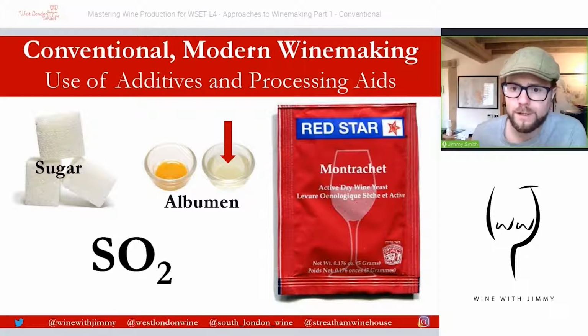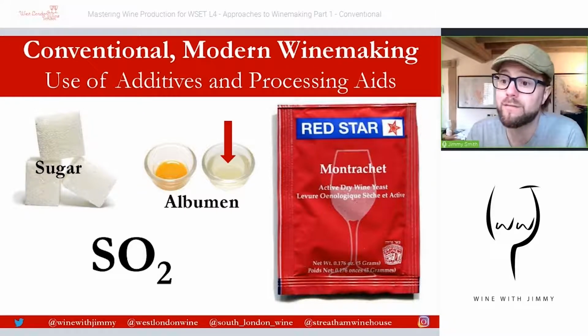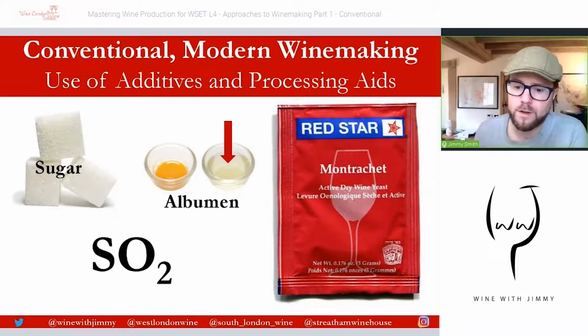So sugar, of course, is important because it is added to increase potential alcohol, but also it can be added just to increase sweetness of the final product. And when you add sugar into the must to increase potential alcohol, we call that a form of enrichment, and specifically chaptalization, something which was introduced by Jean-Antoine Chaptal, who was the French Minister of Agriculture, who was a fantastic alchemist.